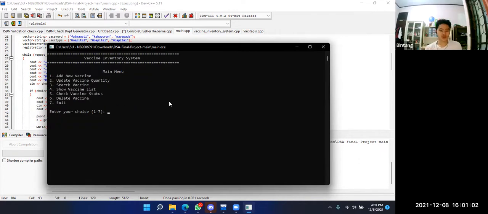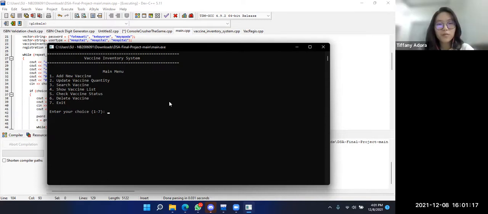Now we are going deeper into our system, specifically the vaccine inventory system, which is going to be explained by Tiffany. Okay, thank you, Bintang. Hi everyone, I'm Tiffany. I'm going to explain the vaccine inventory system. What's the purpose of this? It is to manage and keep track of different types of COVID-19 vaccine records.